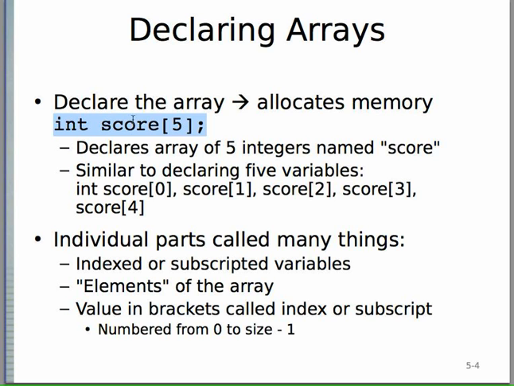This sets up an array of 5 ints, and the name of the array is score, and you can access the 5 different locations by using indexing, just like in Java. It starts with 0: score sub 0, and I will use the term score sub, meaning index 0, score sub 1, and so on. Notice that there are many individual parts, and they're each called something different. Score sub 0 is distinct from score sub 1, but they can be treated as part of a whole array, a whole thing called score. These are the elements of the array. They're accessed by indexing or subscripted variables. It's the same idea in Java.